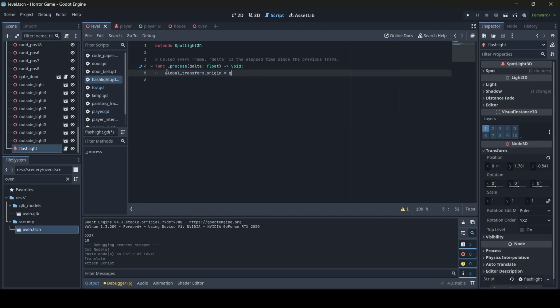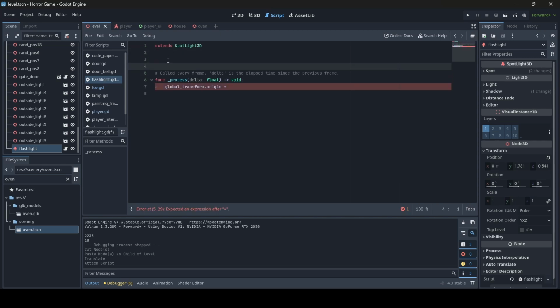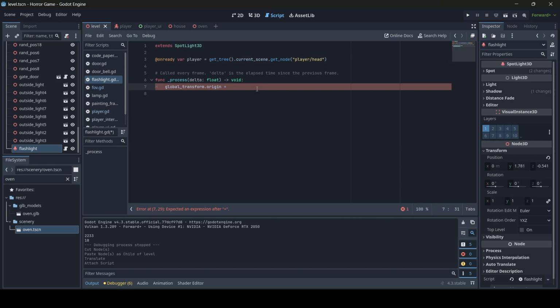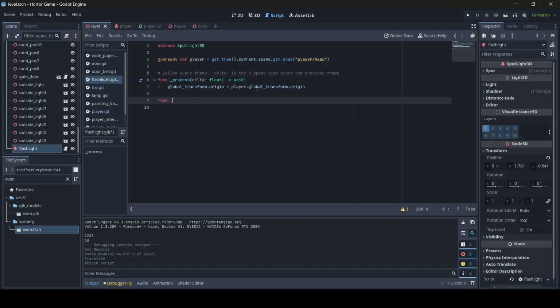Actually, wait, no. To make this easier, we'll go @onready and create a variable as soon as the scene starts for the player: get_tree().current_scene.get_node("Player/Head"). So we're grabbing the player head. Global_transform.origin equals player.global_transform.origin. There we go. So now let's do a physics process function for the lerping.